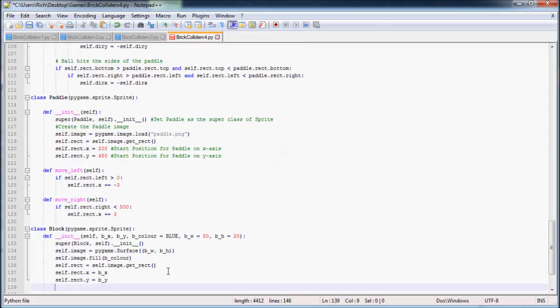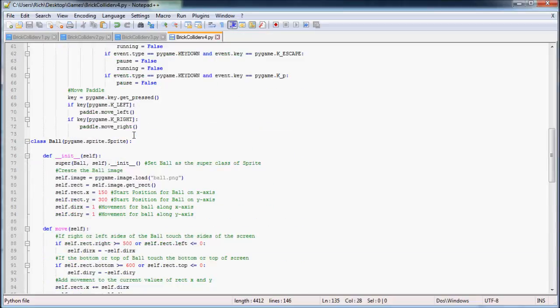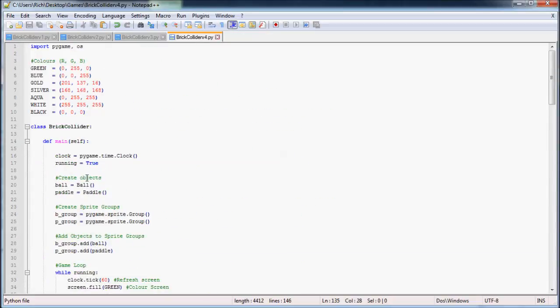Okay. So basically it's going to take in these values from up here and create the block. It will also take in the colour and create it with the width and the height as defined there earlier as well. Okay, so let's go back up and we just have to create our block now.